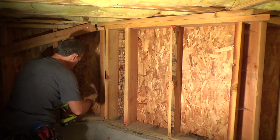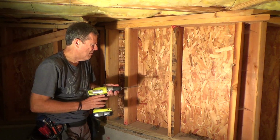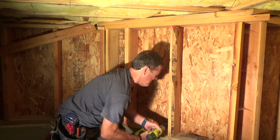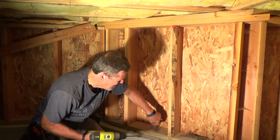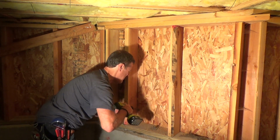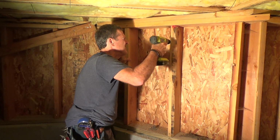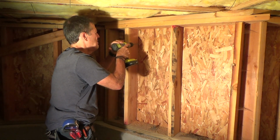Okay. So I got my battery operated drill. I'm putting my paddle bit in it, 3/4 inch paddle bit. And I'm just going to drill a hole through this. Okay. Now I can Sawzall that. I could probably drill another hole over here. That's going to go right through to the other side. I should have wore my clear goggles, but I forgot them upstairs in the garage.